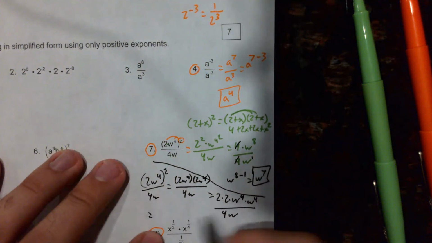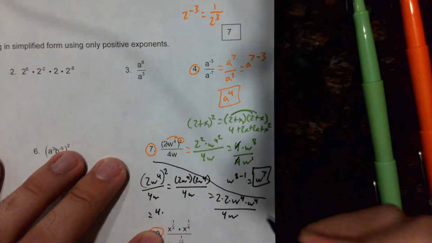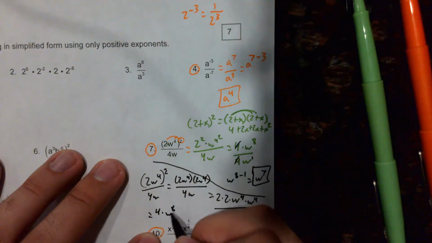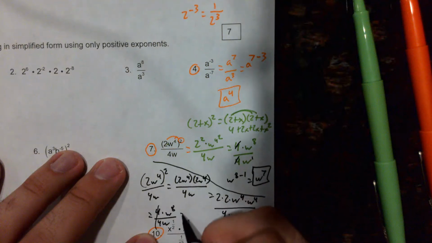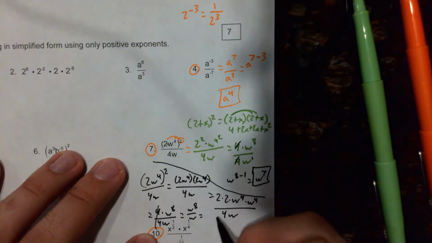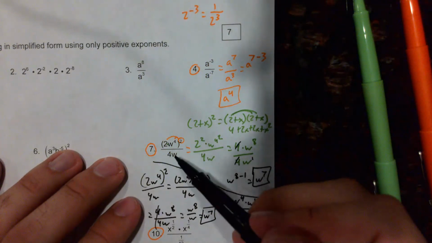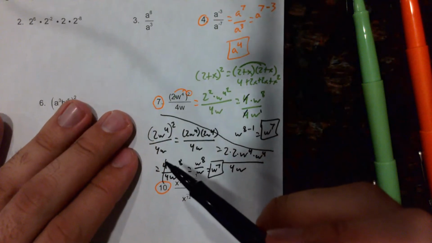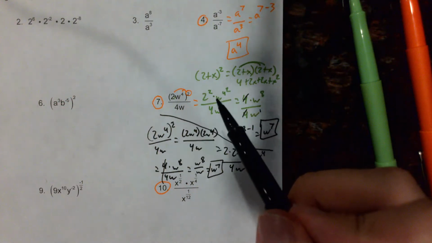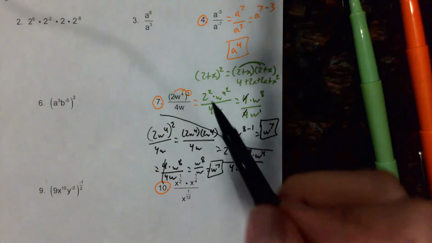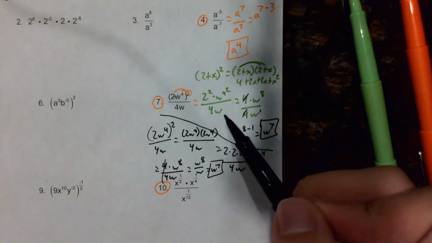So now 2 times 2 is 4, and w to the 4th times w to the 4th, I add their exponents, so it would be w to the 8th over 4w. And now we see we're in the same spot we were. We get w to the 8th over w, which is w to the 7th. So I would encourage you, if you make this mistake here with 2 plus x or x plus 1 or whatever the case is, to just multiply this out so you don't make the mistake, or you can take the little shortcut and go from there. All right.